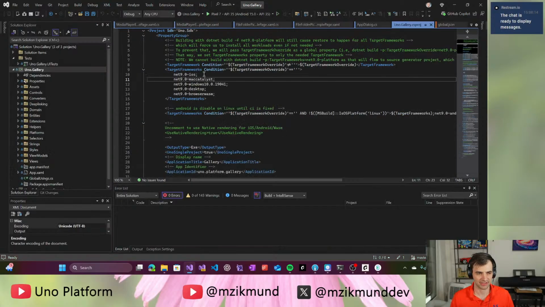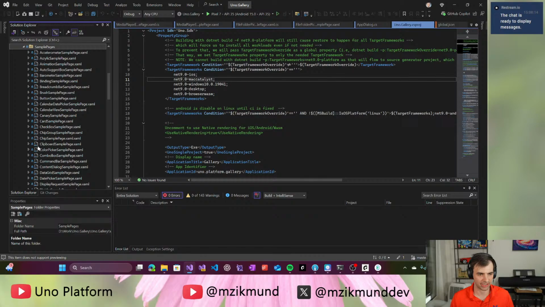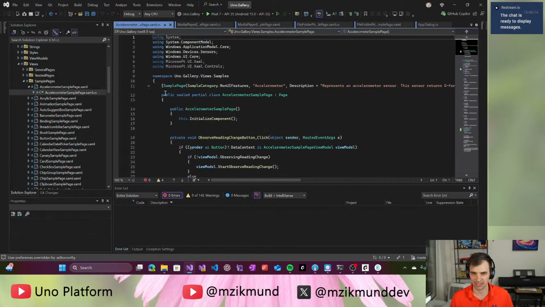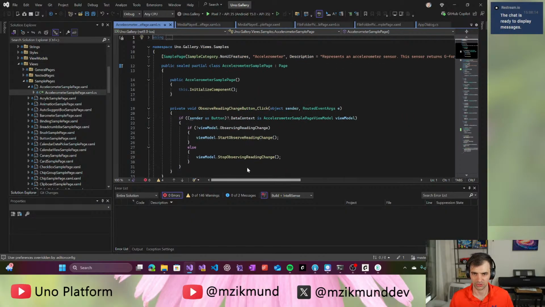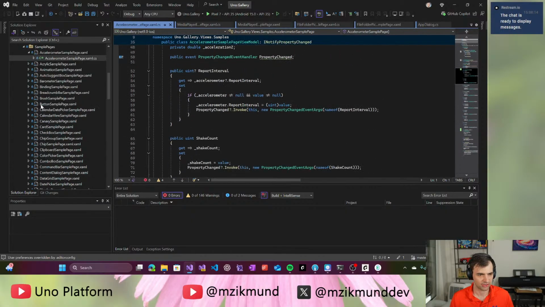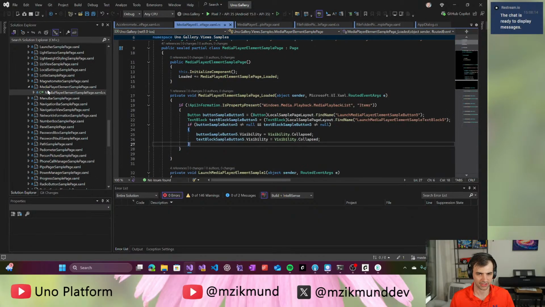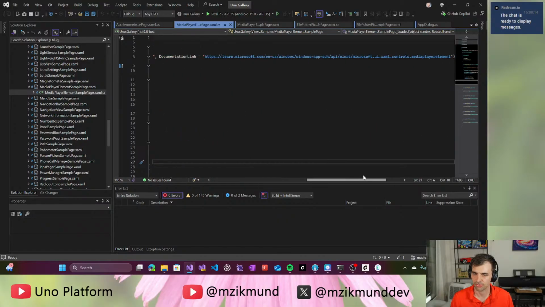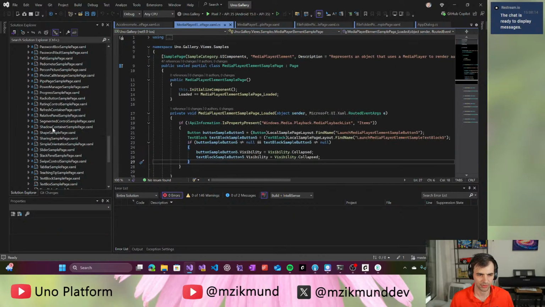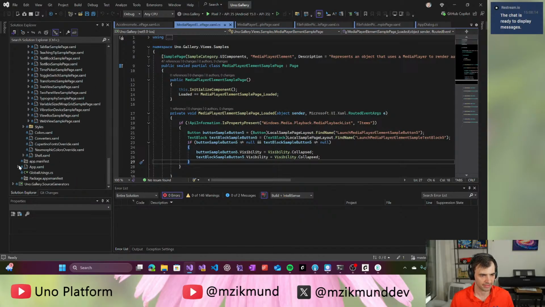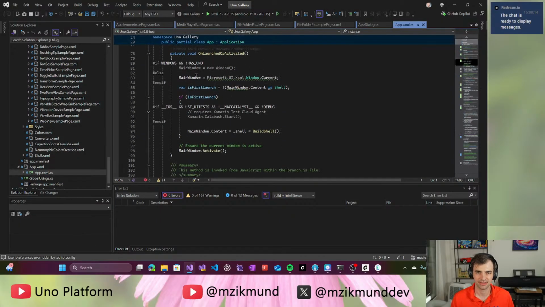So the thing is that some of our samples are disabled on platforms where they shouldn't be, and some are actually enabled on platforms where they should be enabled, and so on. So it's kind of not correct here. So we'll have to fix those things a little bit. For example, here media player element, I think it's not showing up on some platforms where it should be showing up, and so on. So we'll just try to make it a little bit better here. And yeah, some other stuff probably, because I see we're still using window.current, which is a little bit outdated approach. So yeah, we'll find some things to work on here.